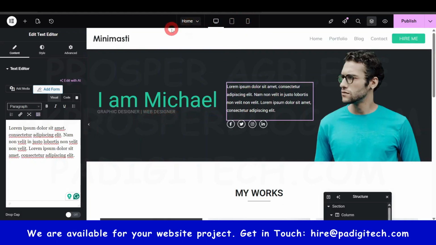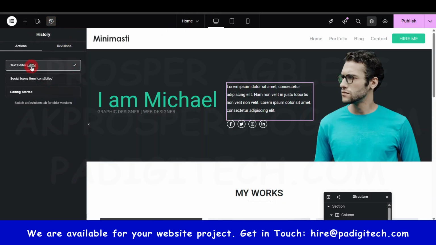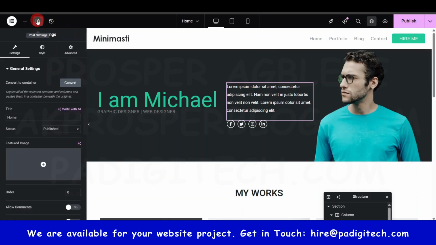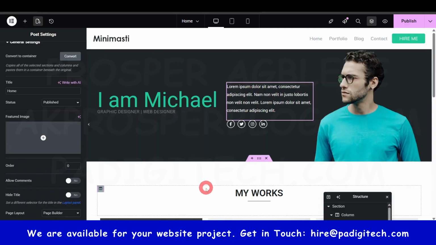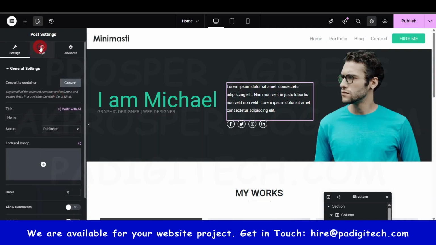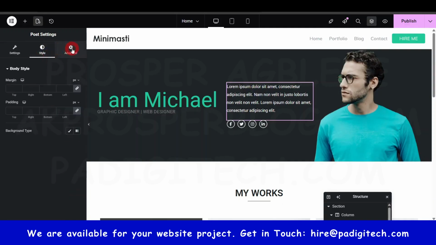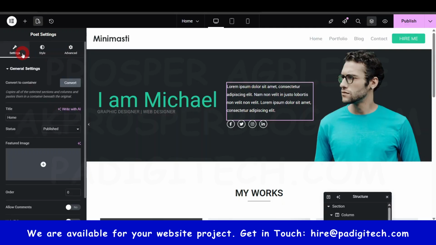So with that being said, the next thing you're going to see here is this history. Okay, so if you want to undo certain things, you can just go back here and then undo it. All right. So away from this history, we also have this page post settings. Okay, called post settings. Under the post settings, these are the options there. If you want to add a featured image for this page, all right, you can do that. If you want to check out the styling, yeah, basically nothing much to do under this post setting anyway.